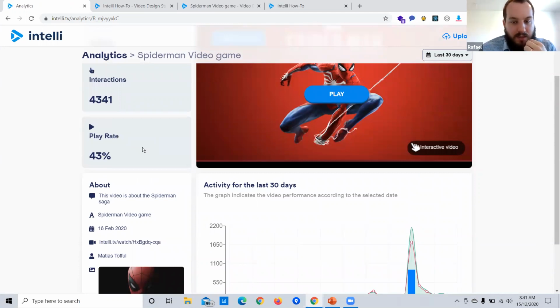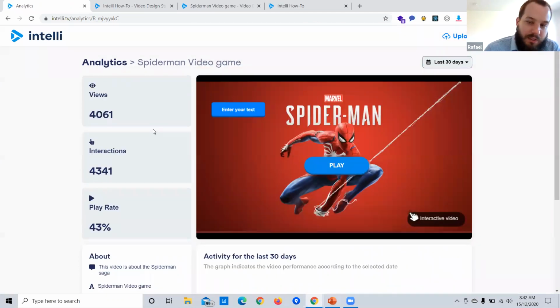And there's more telemetry we do ingest right now, and we have plans on adding more reporting data on top of this section as well in Intelli Tv. So we are consuming the data right now. We just need to keep working on how we present such data for every single one of you.